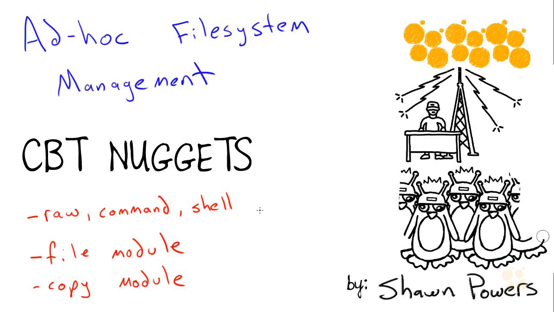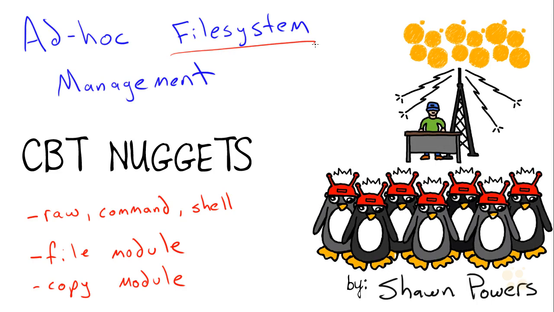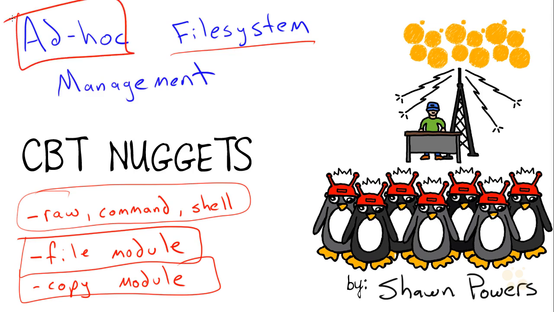Ansible can interact with the system, but it can also interact with the remote file system on all of the computers. Now, some of the modules behave in subtly different ways. So we're going to look at the raw module, command module, and shell module because they handle the remote systems differently. I also want to talk specifically about files with the file module and the copy module, and you should get a feel for the sorts of things you can do in ad hoc mode right from the command line on a whole bunch of computers.